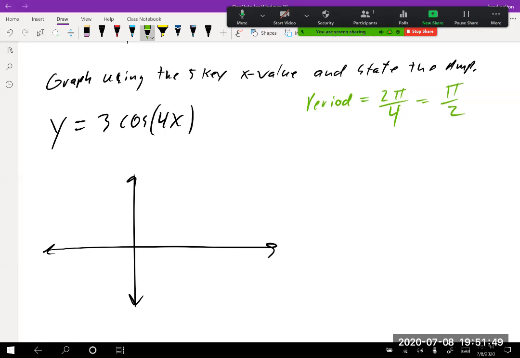So what I'm going to do is I'm going to go right over here and I'm going to do pi halves. Remember, that's how I started. And then I cut each one in half. Because remember, if you want to know how much each one of those intervals is worth, you just take pi halves and then you cut it into 4 pieces. So you could just do pi halves times 1 over 4. So that means we're actually dealing with pi over 8. So pi over 8 is kind of our starting point. I mean, not a starting point, but the first number after 0. So we're going to make our little table.